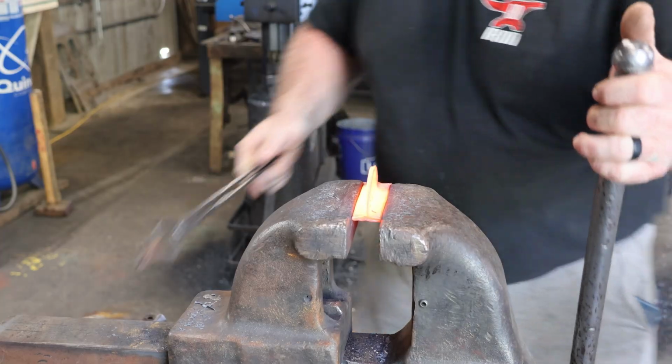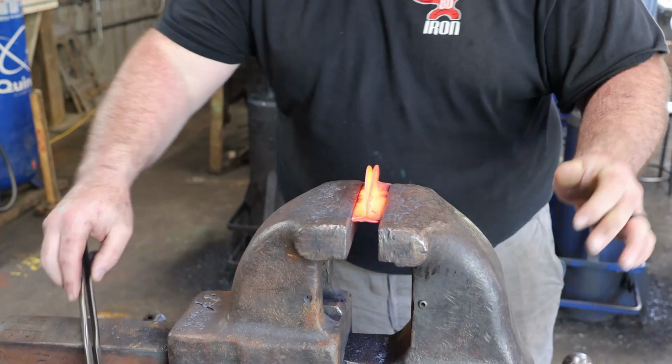You don't have to go crazy. This guy will eventually open himself up, just taking your time, walking the line, going back and forth, and you can take it over to the anvil and open it up on the edge of the anvil, and that's what we're going to do. All right, let's get to it. Oh, nice.